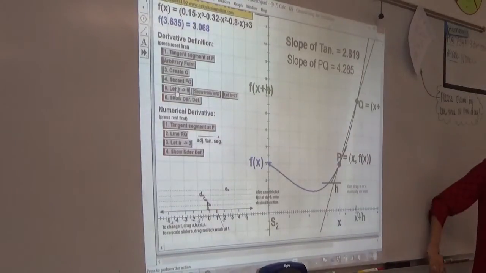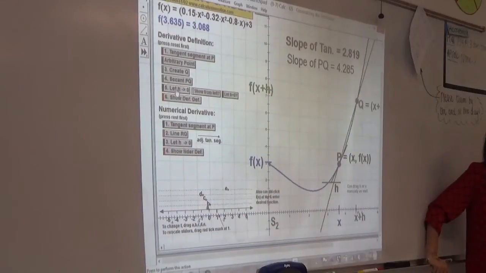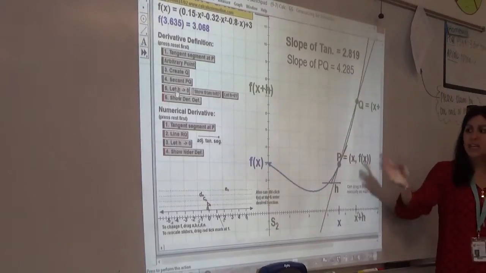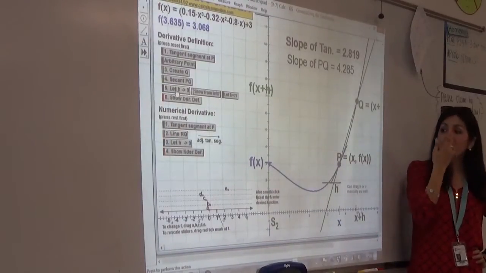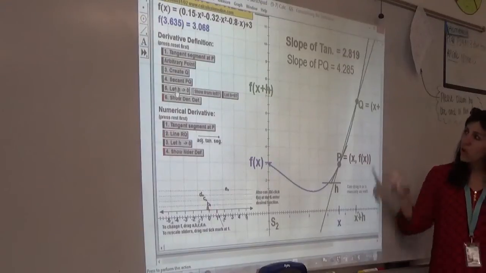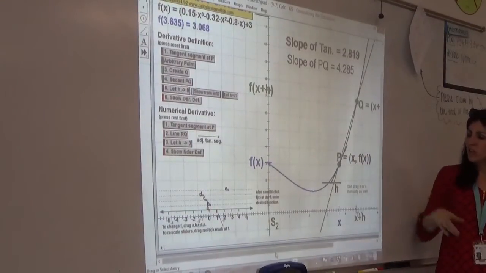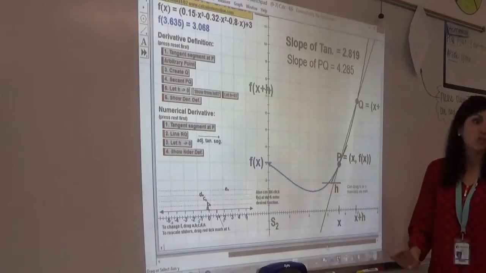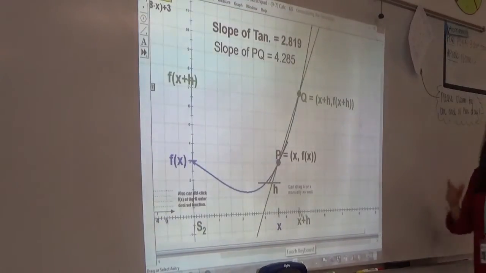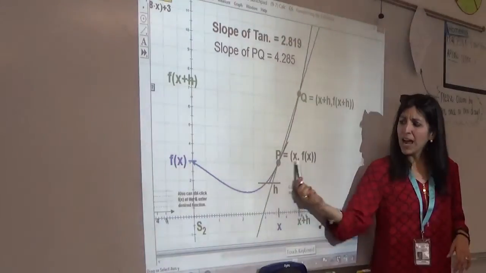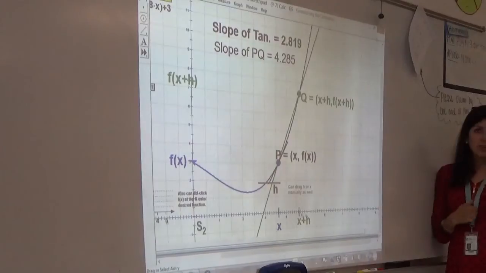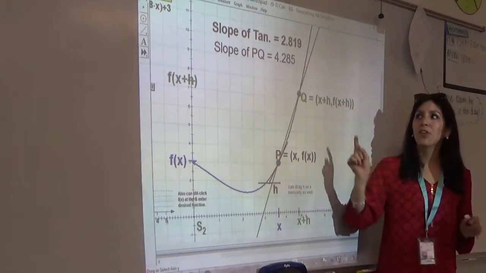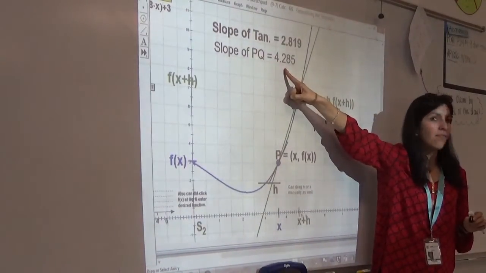So what we're going to do here is attempt to create a mechanism for allowing that secant line to begin to mirror the tangent line. And the computer animation is going to help us out. Before we do that, Brian, do me a favor, scroll over. I want everybody to see the coordinates of Q, and for some reason I haven't figured out how to zoom on this thing, so thank you. Right now, as is, we've got a point at P, we've got a point at Q. So with algebraic strategies, I know exactly how the computer is finding the number 4.285.